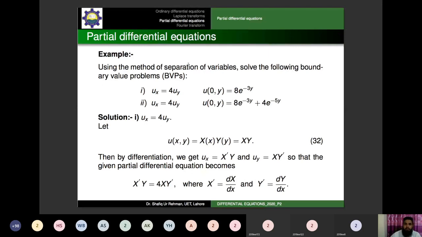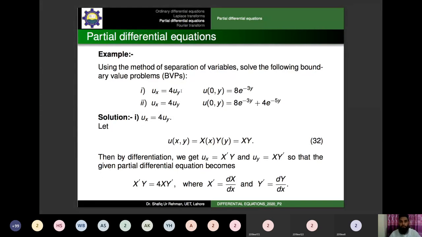Remember, in this case, for example, u is a function of variables x and y. There is one unique value for the variable x, but what about the values of y? We have no certain value of y, so we could have as many as you can imagine. We can describe this problem as a boundary value problem because we do not have one unique value for the variable x as well as for the variable y. So the mathematical formulation is there, together with the conditions, and we say that this is going to be a boundary value problem. One condition is there, but because of more than one independent variable, with no certain value for one of the independent variables, we say that this is going to be a boundary value problem.